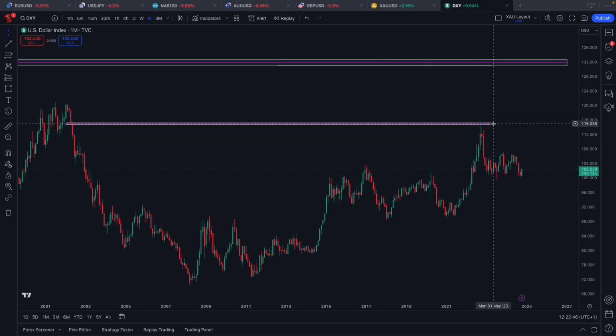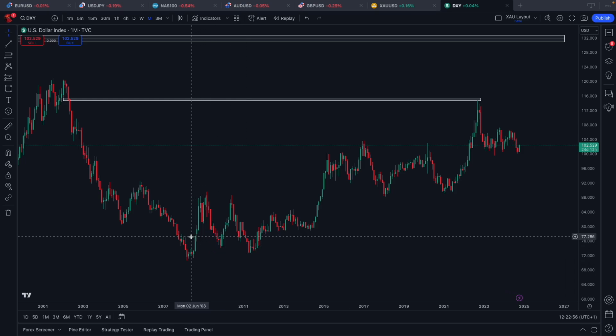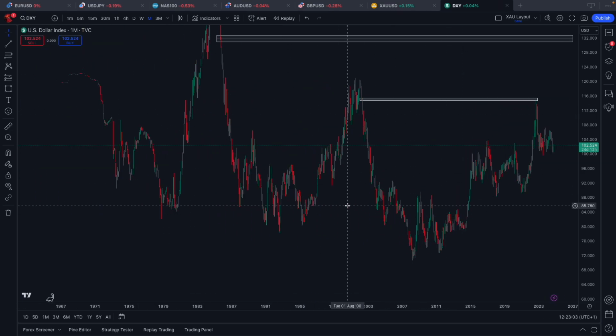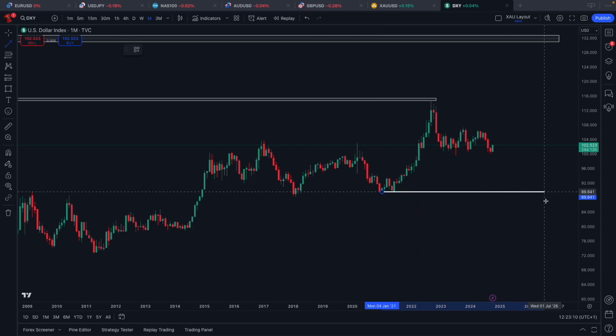So now that we've had a penetration of a valid area of supply, what we need to do now is see if there was enough supply in this area to give us a flip to the downside. So again, we would look at these structural points being bullish structure. This is more fractal to the overall structure here. And we would look at the last protected low, and we'd want to see a break in that. Why? Because that would tell us that there was enough supply in this area here to give us a flip to the downside. So we've not been delivered with an extreme higher time frame structural low.